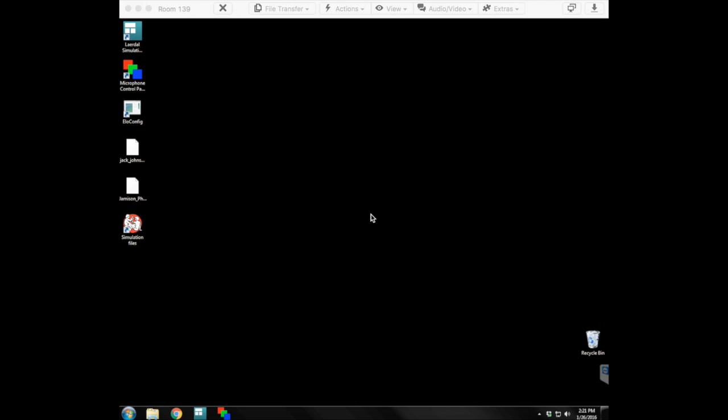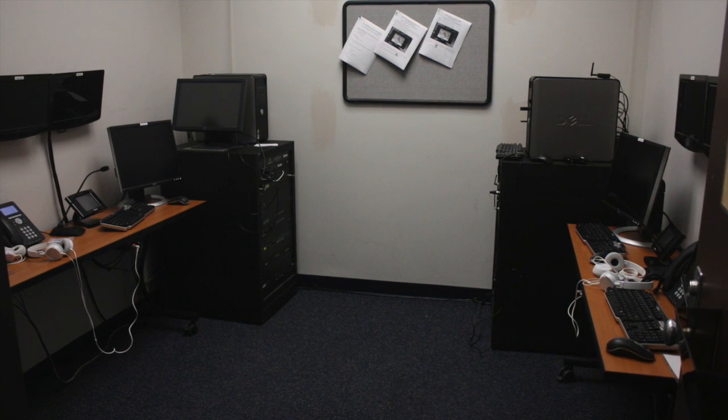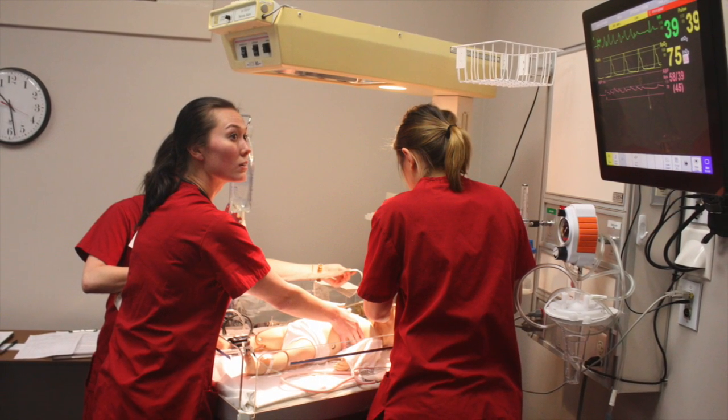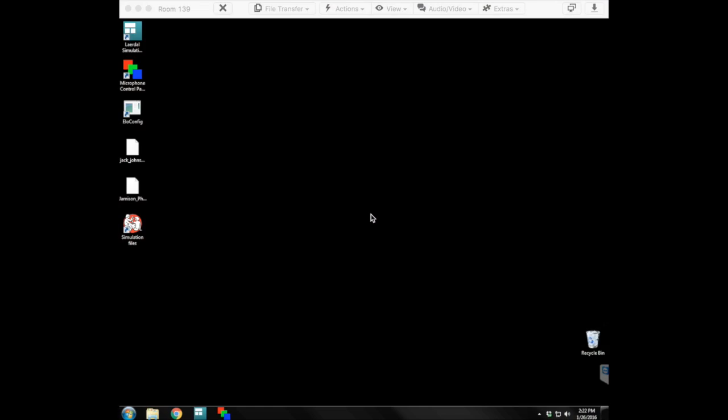We're going to look at SimBaby and the software that is used to run him. I am in control room 137 where SimBaby software is located along with SimMom. SimBaby actually is located in room 139. He occupies it with SimMom. So we use one workstation to run both mannequins. So you cannot run them both at the same time, but you can switch between them.